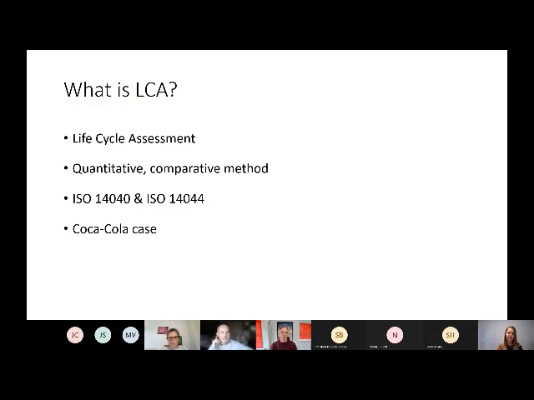As you probably know, LCA stands for Life Cycle Assessment. It is a method that enables us to compare products or goods in their overall environmental impact. And it is standardized in ISO 14040 and 14044. Although it is mostly becoming popular and kind of famous now, it's been used for decades. And one of the first somewhat renowned cases of using LCA was in the 1960s when Coca-Cola engineers decided it would be good to understand their environmental impact beyond the recyclability of the glass bottle.